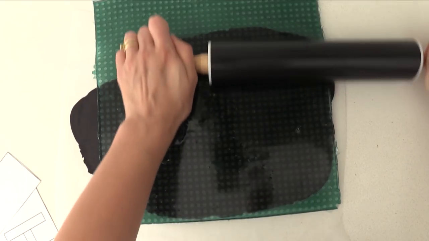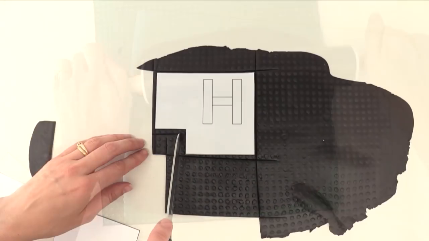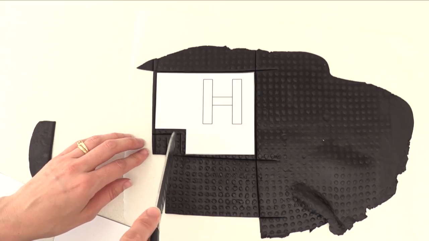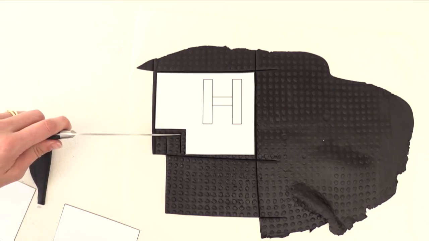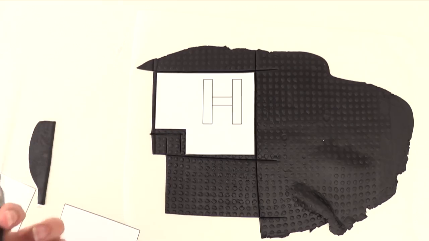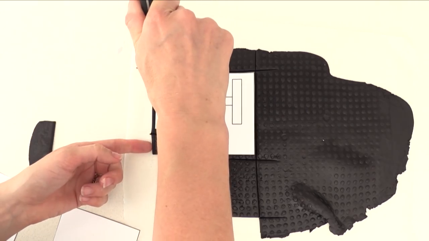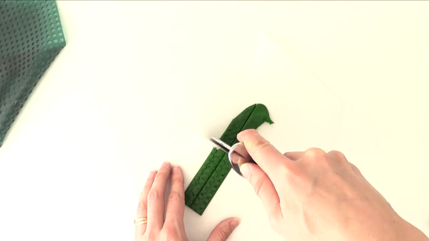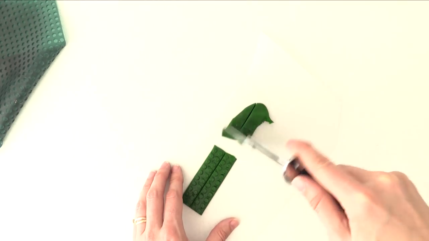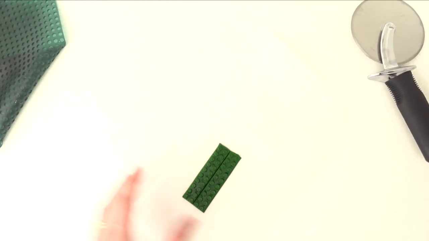Roll out some black and put the texture mat over the top. Then using the shapes that you used for the cake, cut out one of those for the top of each building, making them a little larger to allow for the frosting and the fondant on the sides. Repeat that process to make some green 2x10s and we will use them for grass. Again, just use your knife to make sure they are straight on the edges.